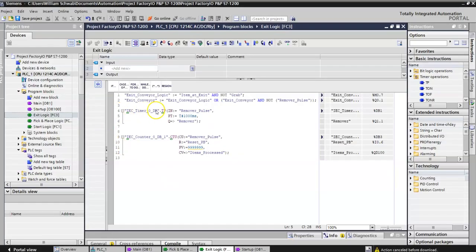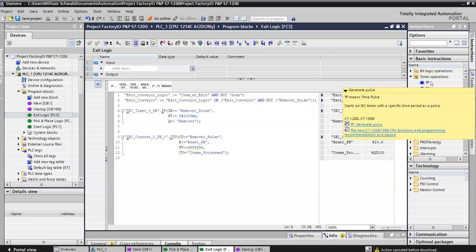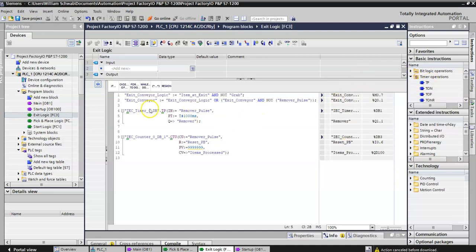Now the other thing in here is a little timer for turning on the remover. One of the nice features in the Siemens is they've got the regular T on, T off, and the retention T on timer, but they also have this pulse timer, and that will send out a pulse no matter what. You don't have to enable it like you do a T on pulse. The remover pulse is one scan pulse. I can give it a scan pulse or 1,000 scan pulse. It is always going to send out this pulse, which is going to be 1,000 milliseconds or 1 second. The enable or the input does not have to be on for that full 1 second like it would have to be for a T-on signal.